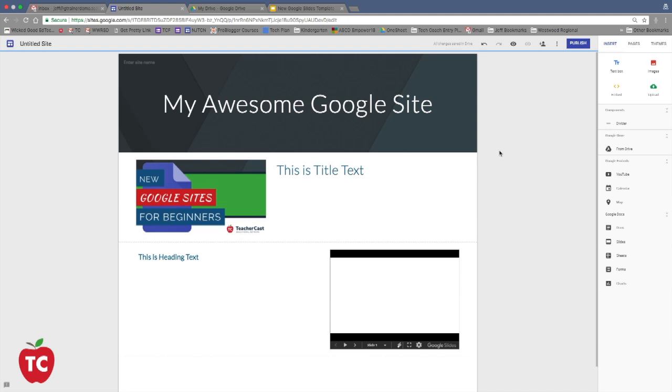So as you can see, Google Sites is a fairly easy program to get up and running with. Here you can see I've added a few things. I've changed some text. I've moved some of the pictures around just to give you an idea of some of the formatting things. There are, of course, several great resources out there on the web, including some on TeacherCast.net that you can check out, including links to an entire Google Sites demo page that has hundreds of demonstrations and features and different things that you can do with the website. So check everything out over on TeacherCast.net/Google Sites Demo. We'll, of course, make sure that you guys have the link to that.